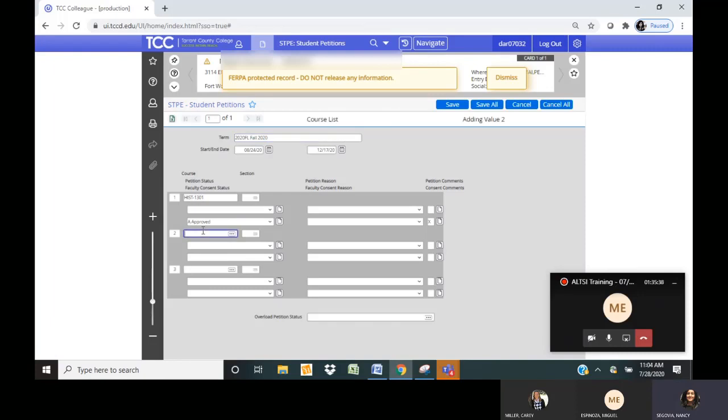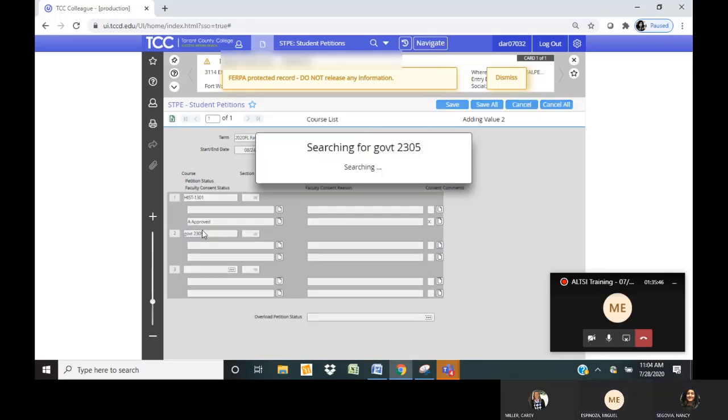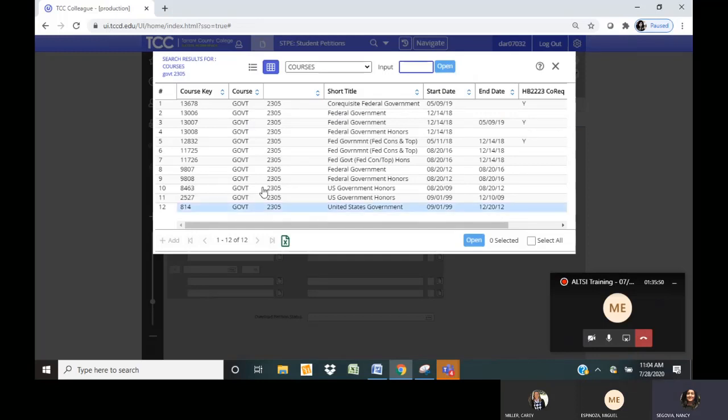Let's say that I want to add a government class, and I want to do a standalone. Again, I'm only looking for the ones that the end date is blank. So I'm going to select a standalone government 2305.